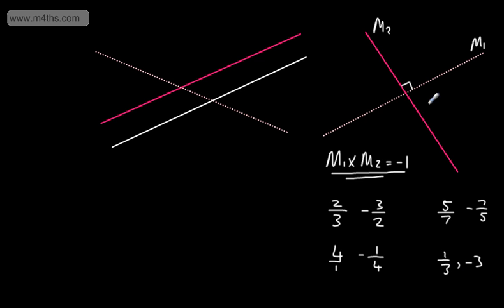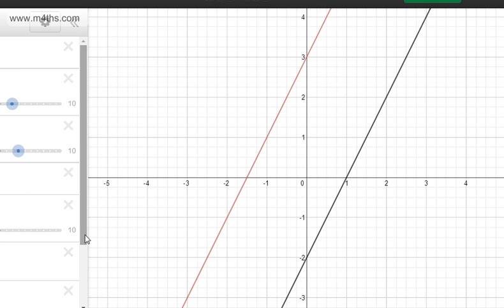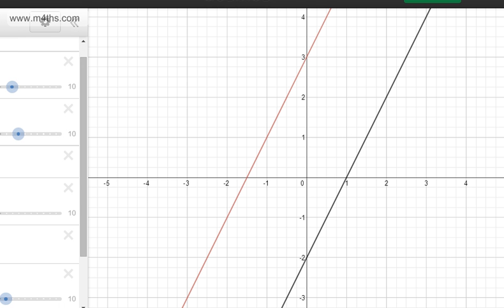So we can say that perpendicular lines meet at right angles, and the product, so the multiple of their gradients, always gives negative 1, or more intuitively, we simply invert the fraction and multiply it by negative 1. So let's go ahead and look at some perpendicular lines. I'll put another line on. This one now is perpendicular to both of these. So we've already seen that the black line has a gradient of 2. The gradient of the perpendicular line, as we can see it's at right angles, is going to be negative 1/2. And we can see that it goes down 1 for every 2 it goes across. So it's now the negative reciprocal.